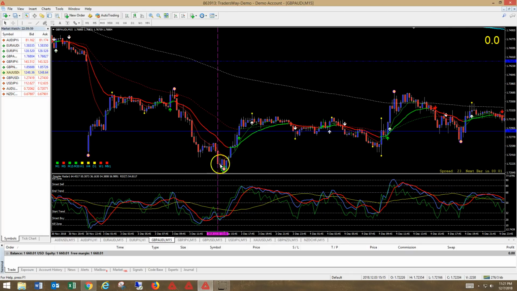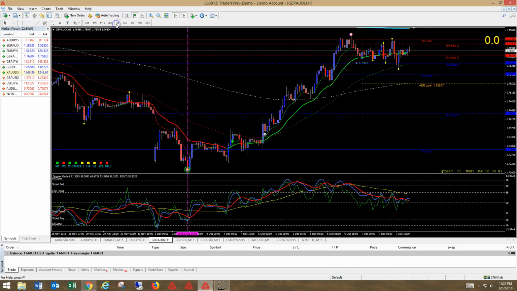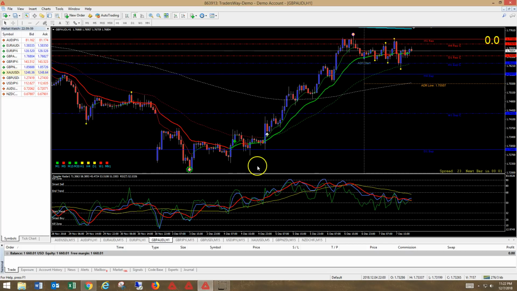And there you go. So after this line, you're only looking for buy signals. You could have got in right here. That would have been the sniper entry right there. Come down here to confirm it. Is that the smart buy? The blue price line is crossing up. So that would be a good entry. And that was on the 1 hour. So that's a little trick that you can use to help simplify things. Just requires a little bit of patience.